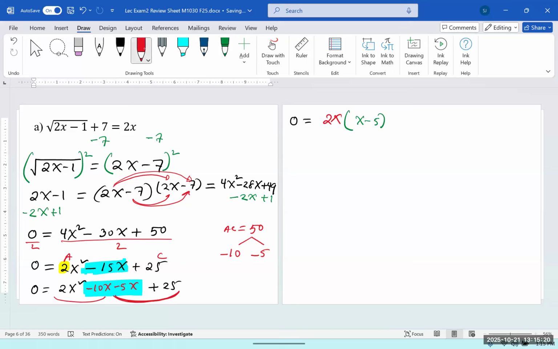In the second group, what do you see in common? -5. Whatever sign you have here, you always have to take out this sign as a common factor. So when you factor out -5, what is left in the second group? X minus 5. You still have your 2 groups. Now this time, what do you observe in both groups? X minus 5. So you factor out x minus 5.